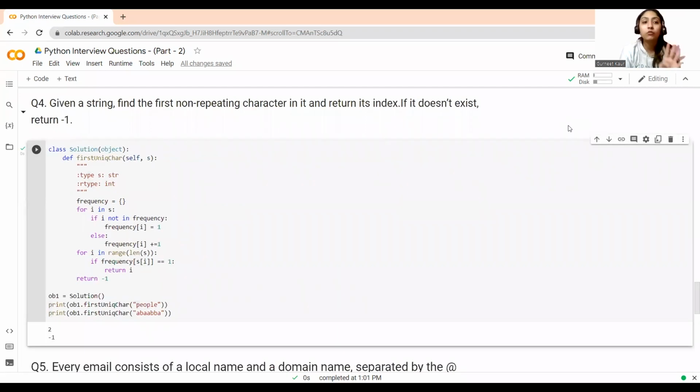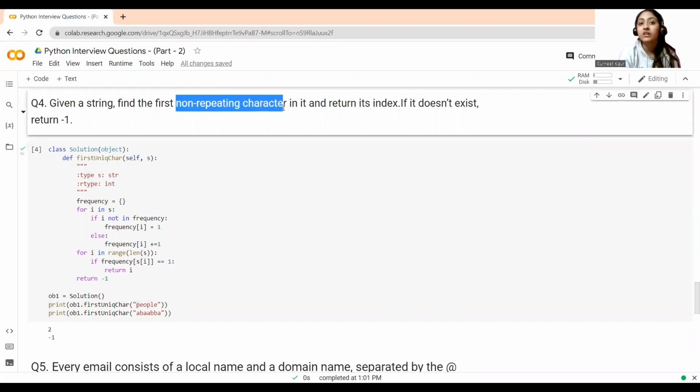Now coming to our fourth problem statement, which is: given a string, find the first non-repeating character in it and return its index. And if it doesn't exist, we need to return -1. So what we are doing here is finding the non-repeating character, which is nothing but a unique value in a string.